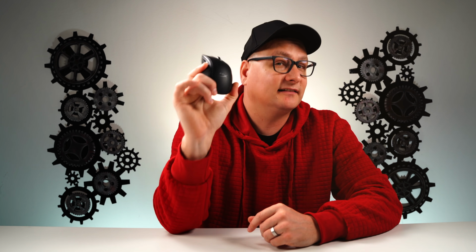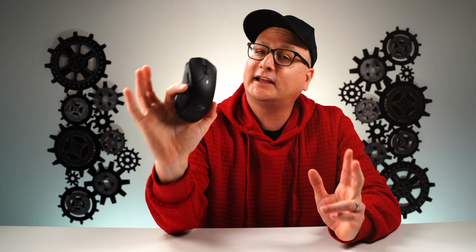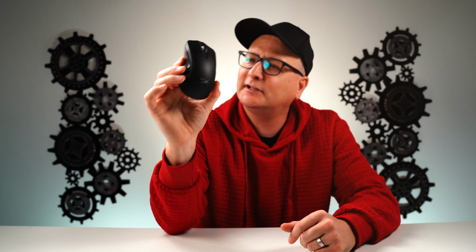So wrapping up the Pulsefire Haste right here, the MSRP on this mouse is $99, $100, but you can find it all day long these days around $80, and I really like it at that price point.